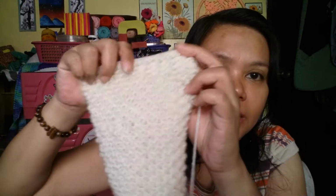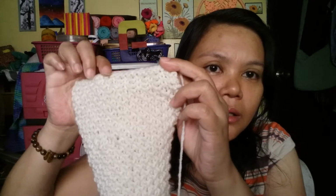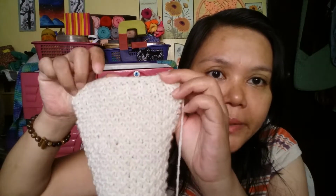But as I was working on it, I think I lost count because it is a 4-row repeat. So as I was working on it, I think I made a few mistakes right before I ended it. And here I also think that I have made mistakes. But it is just some practice knitting, so that I would learn other stitches too.